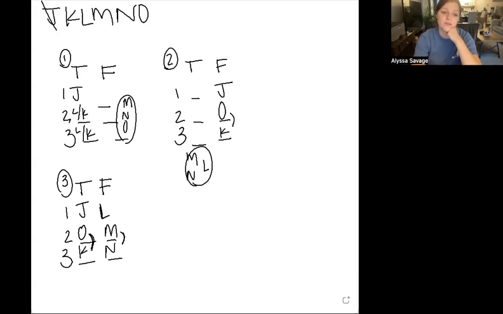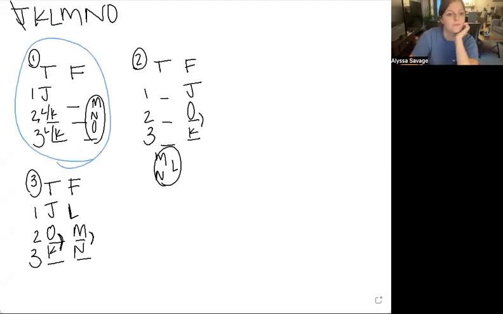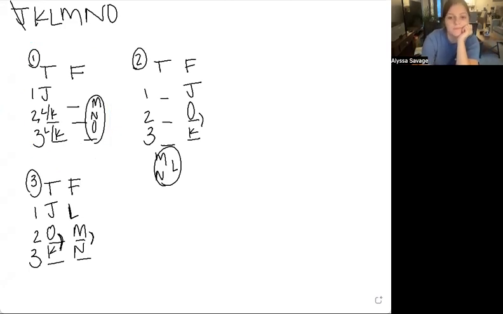So that's going to leave us with answer choice B, which, if we've done our diagrams correctly, we should be able to see. And we do. We see that right here. In world number 1, we have J, L, and K on Thursday, and then O, M, and N on Friday. So that's going to be our answer.